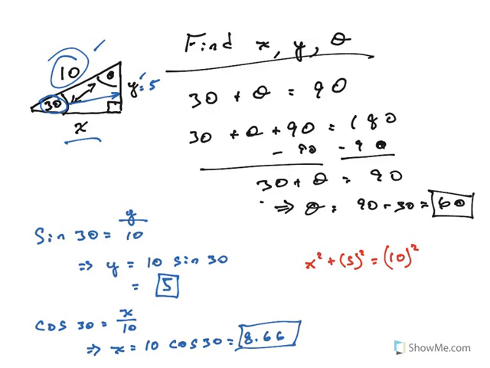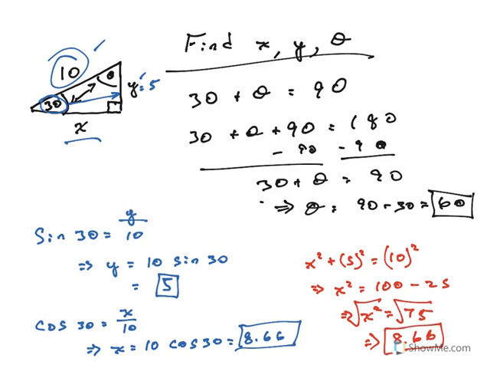And this can be done. There's only one unknown sitting there. So let's solve for x. I get x squared equals 10 squared, which is 100, minus 5 squared, which is 25. So x squared equals 75. Take the square root of both sides, and you get, let's see, 75 square rooted, 8.66, of course. Which matches. It should match because we better get the same answer. These things are all related.